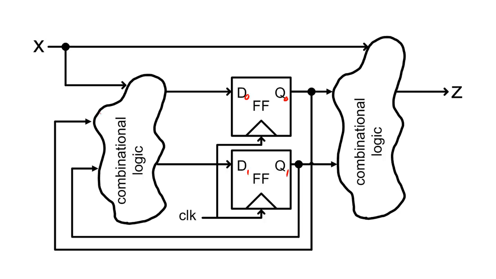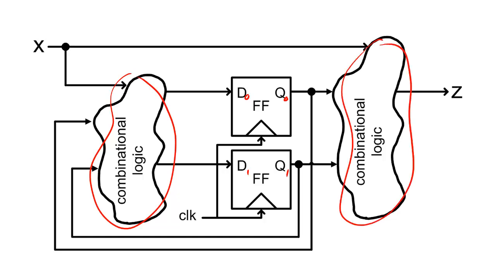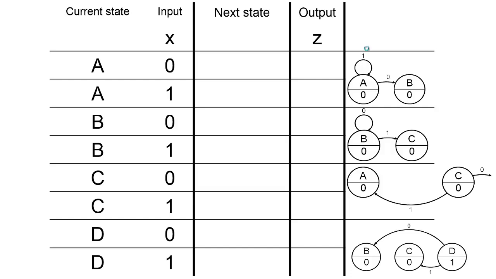And what we want to do now is build these combinational logic blocks to control these circuits. To do that, we're going to build our next state diagram, and the way I recommend doing it is one state at a time. So if we are in the A state and we receive a 0, we're going to go to the B state. If I'm in my A state and I get a 1, I'm going to stay in my A state, and this A state is my seen-nothing state, and my output will always be 0 in my A state.